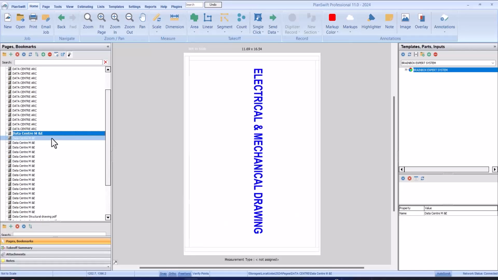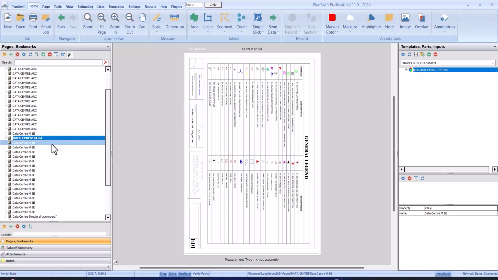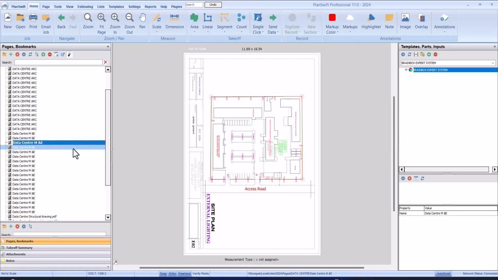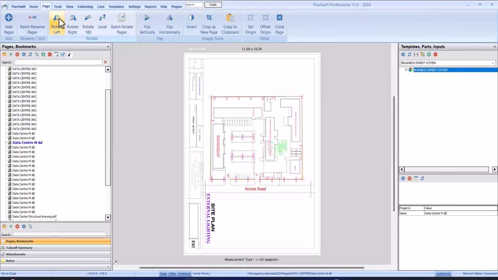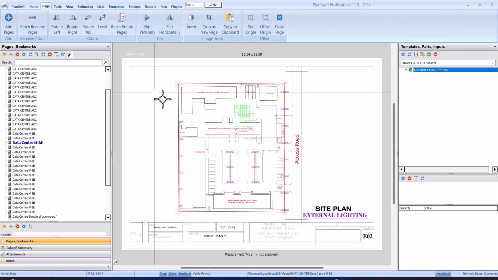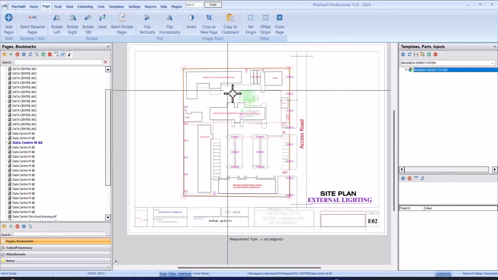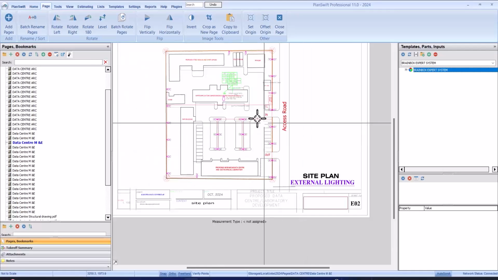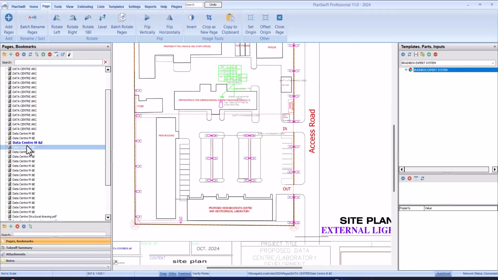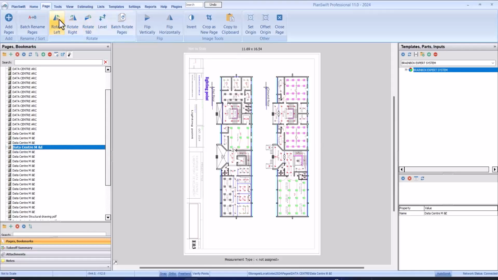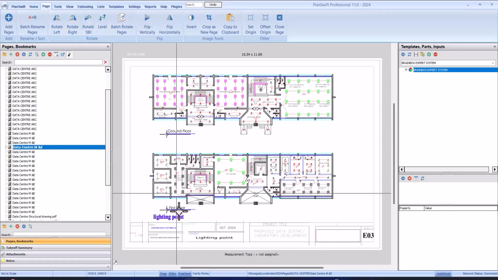So the next is our M&E. This is the legend, the site plan, and turn the page, rotate. Okay. So this is the external lighting for the site plan. This is the lighting point for both ground floor and first floor.